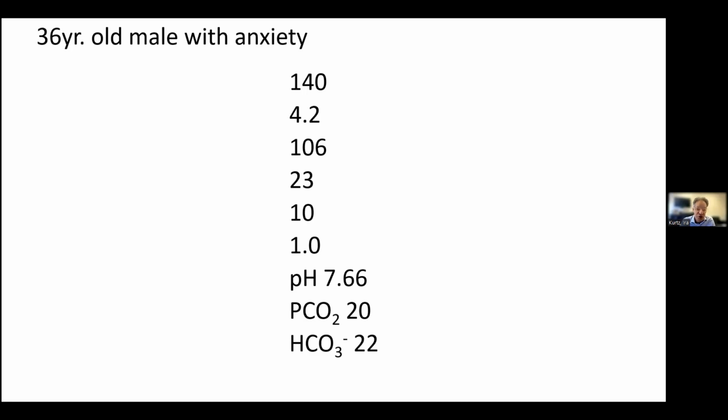Could it be acute or chronic respiratory alkalosis? And again, if it's not one of the three, you have a mixed disorder. So you first want to check the three that it could be. Could it be acute respiratory alkalosis? Well, the rule is for every 10 fall in the PCO2, the bicarbonate falls 1 to 2. And the answer is yes, it could be. The change in the bicarbonate is 3 for 20. That means 1.5 for every 10. And that's what you would expect if you just acutely hyperventilated.